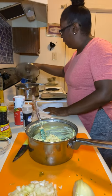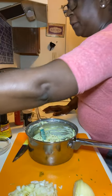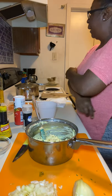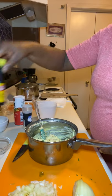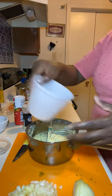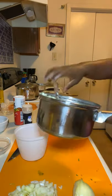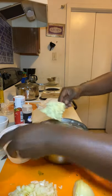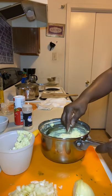So I got my pot on. I'm just waiting until it starts to heat up, so that I can go ahead and add my kitchen bouquet to my water. Now I'm just going to put my potato salad in here. It's not a lot. It might look like a lot, but it's not. I'm going to go ahead and put it in here, and then put it in the refrigerator so that it can get cold.